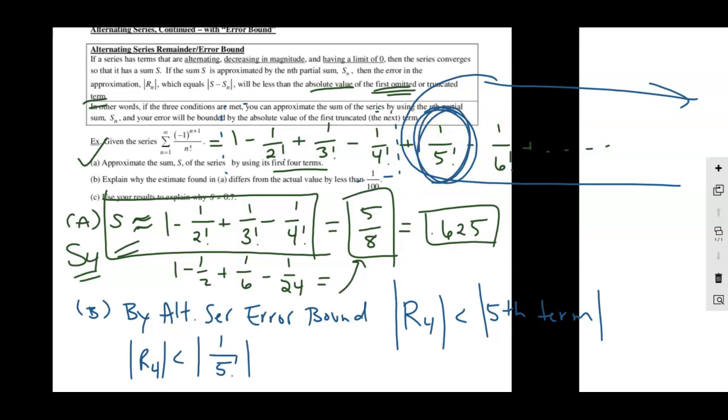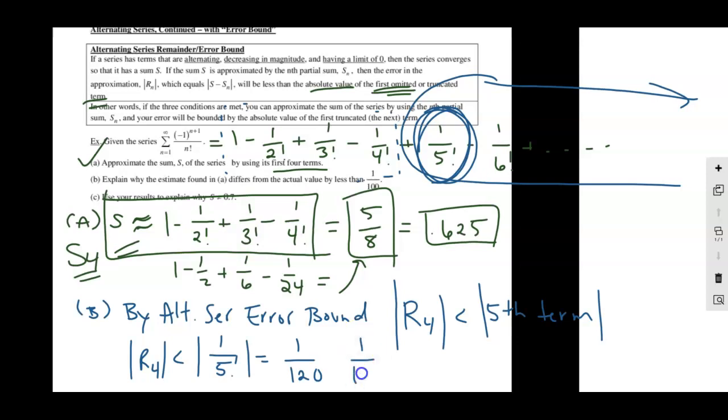Because the terms alternate, they start canceling out against each other. So really, the first term by itself was the biggest that the size of the tail was ever going to be. So all I need to do is look at that first omitted or unused term. And that's what my max error is going to be. Okay, that's going to be 1 over 5 factorial, which is 120. And so I know my maximum error, the biggest mistake we could have possibly had by ignoring all of those terms from the 5th onwards, is 1 over 120.